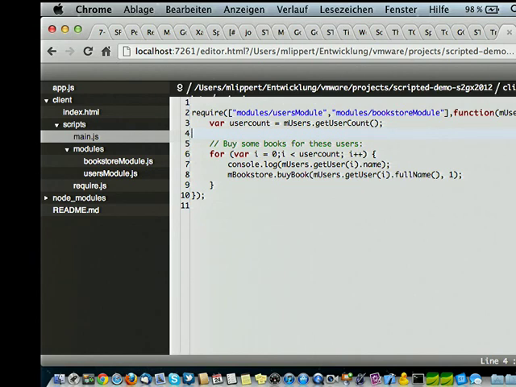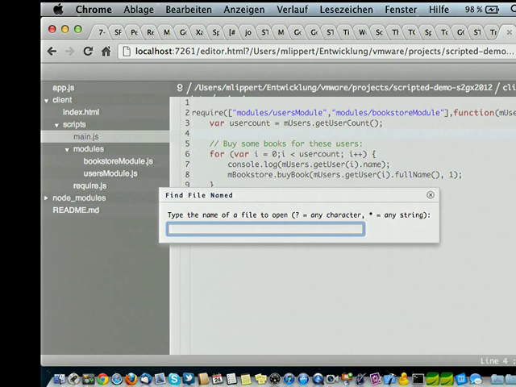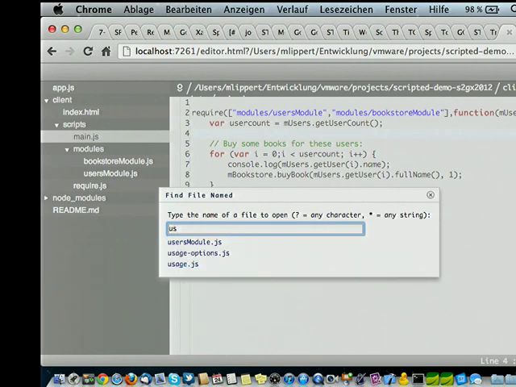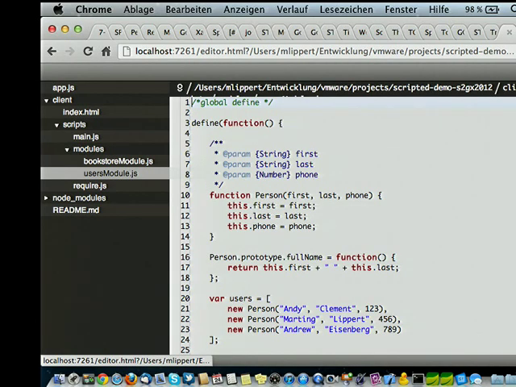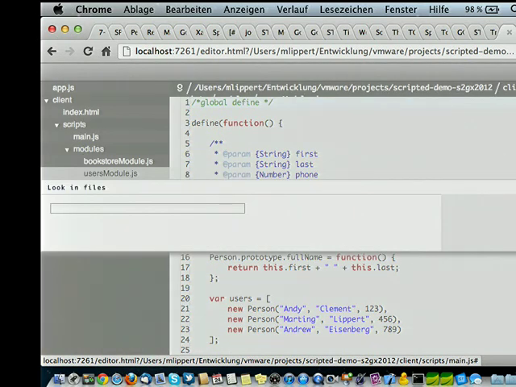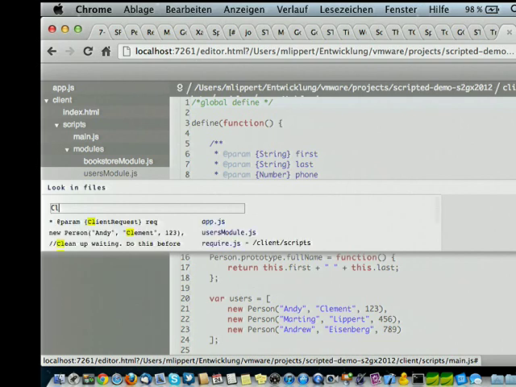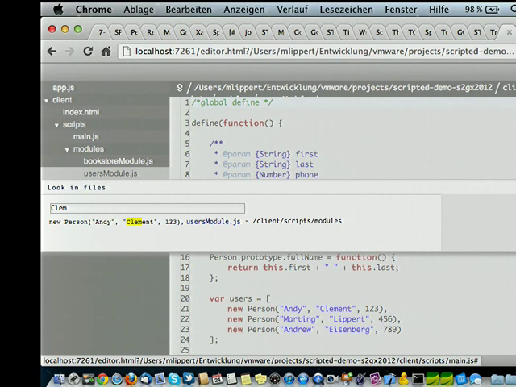I can also configure that, saying I would like to show the navigator. I can open files with a keystroke and then type in what I want, for example, users. Then it finds out this is the context of my project, those files are my project, and I can quickly navigate to those files. I can also do a find in my files. Let's take a look at where the name of my colleague Andy is appearing. Oh, that's there. Good.